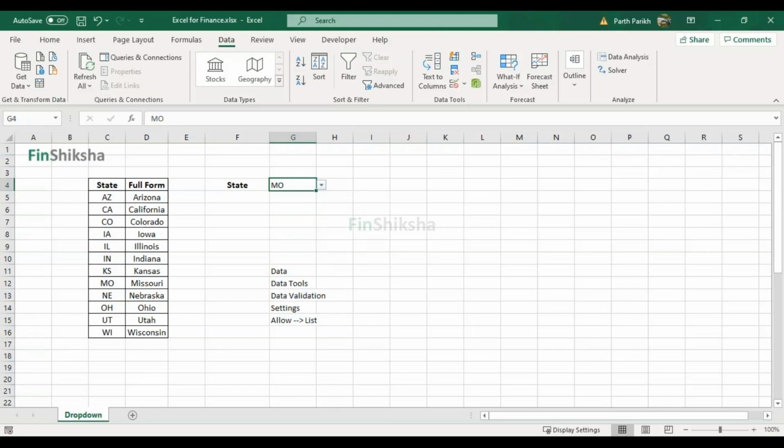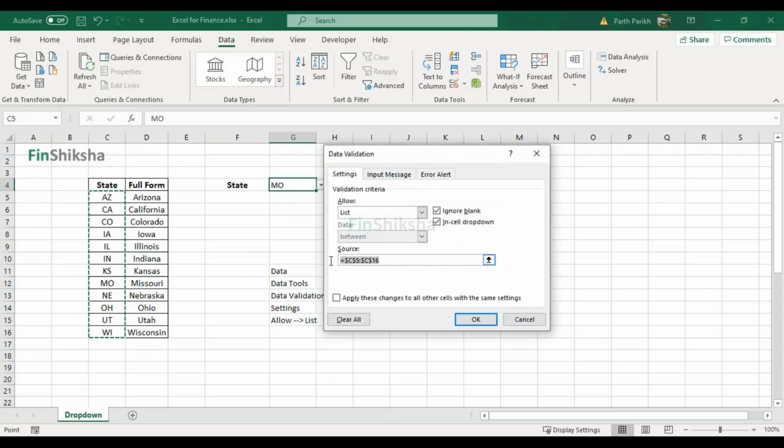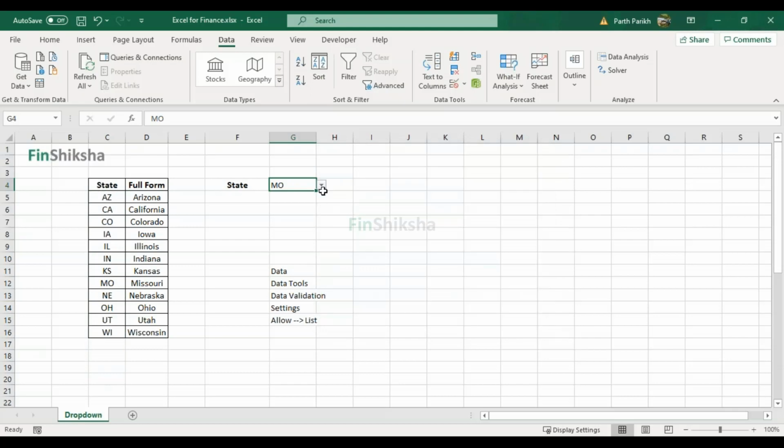This is just to create a list. Based on this list, you can do any other functionalities, which we will understand in some of the other videos, but this video is pertaining only to creating a drop down. So that's pretty much about it. If you have any spaces, let's change my source from C5 to C16 and then beyond up till C20. When I click OK, it also adds the spaces because I included space as a part of my selection.